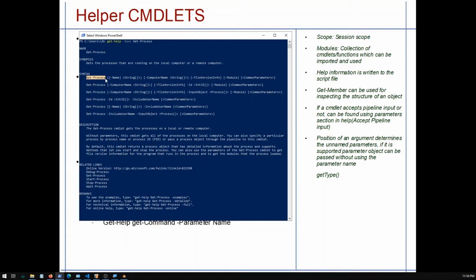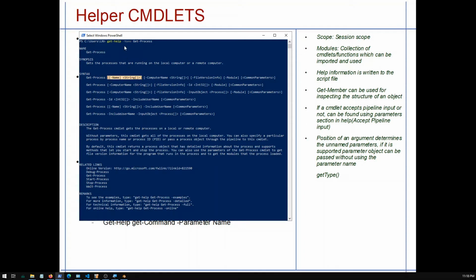First we have the commandlet name, then a square bracket, then again a square bracket, then hyphen name, then a square bracket, and then something called string. How do we read this? Wherever we see square brackets at the beginning or at the end, that indicates that these parameters are optional.